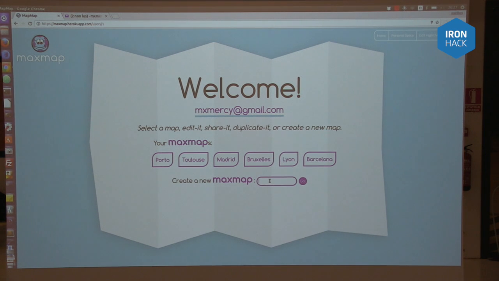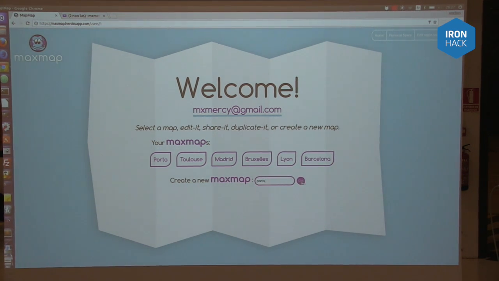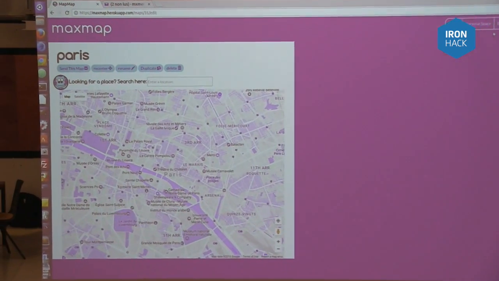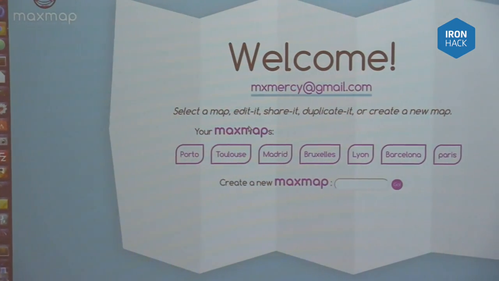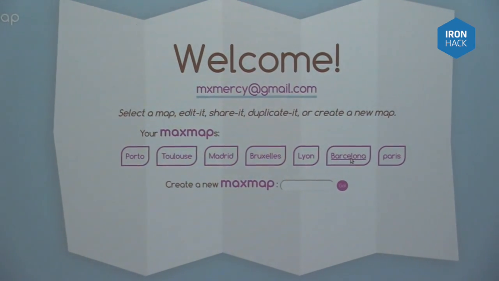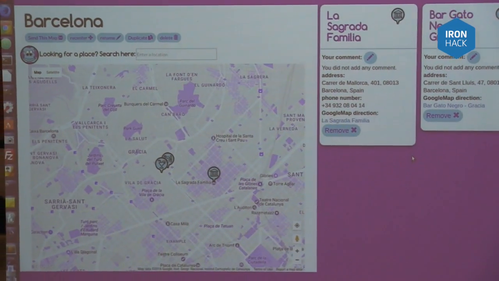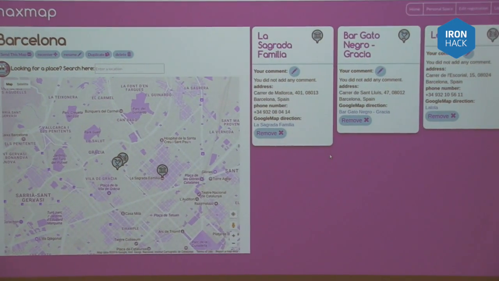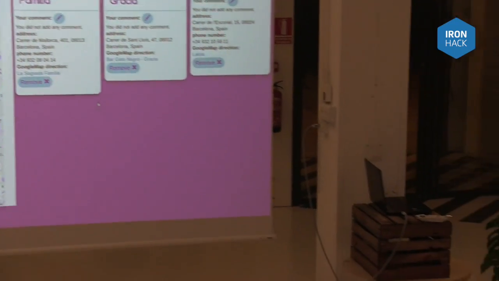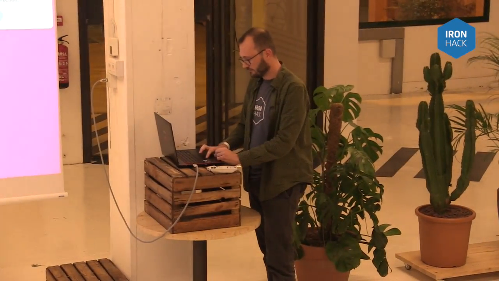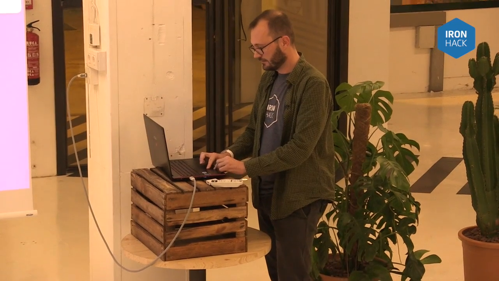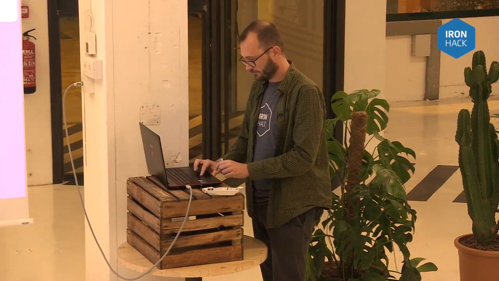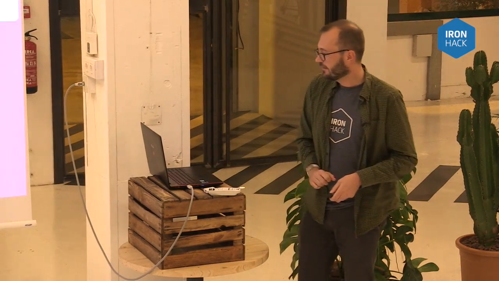For example, let's say Paris, because I like Paris. So up, and you create a new map. And then I come back to more nice maps. So for example, we are in Barcelona, so let's look at the map of Barcelona. So you have this map. You have plenty of options. So you can recenter the map if you mess it up. You can rename the map. Like, oh no, Barcelona is quite boring, so let's make Barcelona Max. So good. I have a new name.